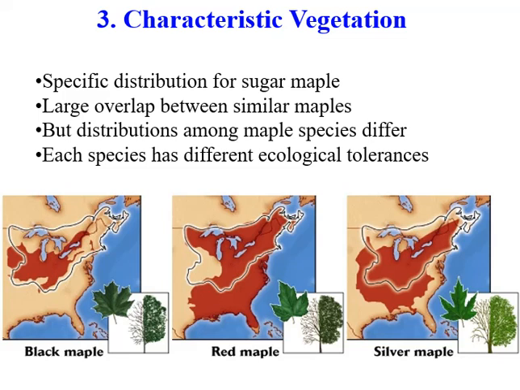So there's a lot of overlap of red maple and sugar maple. Red maple is very, very common. And then you've got silver maple that's got a different distribution, a little more tolerant of those southern conditions, less tolerant of the northern conditions, a little more tolerant of the western conditions. So you've got these 3 different species that have different distributions. This is just an example looking at maple trees.